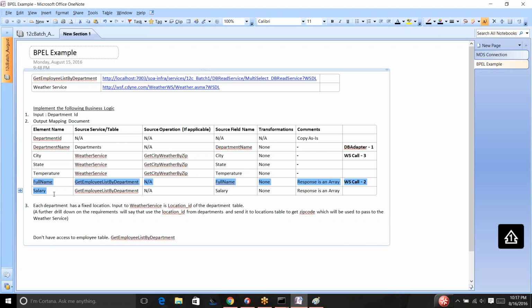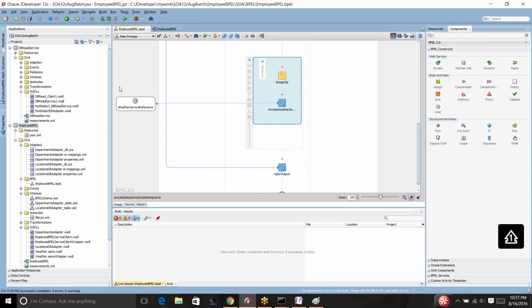There are two options. I can directly call the employees table, but since my project is not allowing direct access to the employee table, I'm using the web service. For this example, we could directly have a DB adapter, but I just want to make it a little different. So let's use this web service. This web service we have already done during the DB adapter. This is how you reuse stuff. In your project, each one of you would have different services, and a service built by one person, you will be using in another. So this is an example.